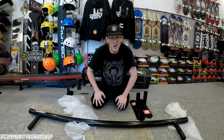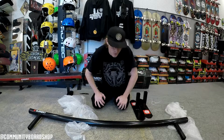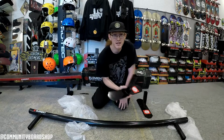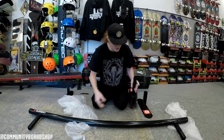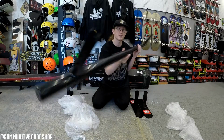So I had an SD card error when I was doing the unboxing on the Element flat bar rail, circle rail, so I have no idea what I got on camera or what I don't got on camera, thanks to GoPro constantly glitching. Anyways, you got the feet to the flat bar, which has the rubber pads, the holes so you can actually bolt it to the ground, anti-slip, and it actually comes with the 3 holes so you can do it 3 different tiers, different heights.